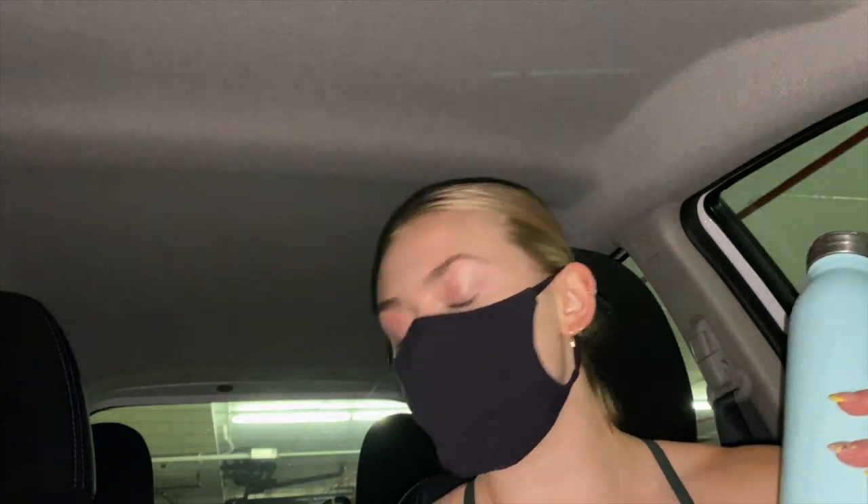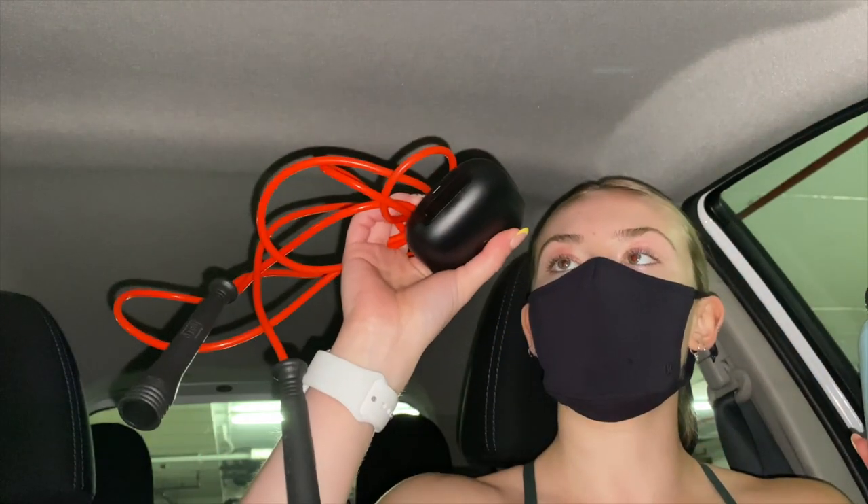Now it's time to leave for the gym. Got my keys, got my mask and let's go hit this cardio session. We just arrived at the gym — I'm in the car park so it's a little dark. I decided to ditch my car for school and take TransLink, but I still take my car to the gym and everywhere else. The only reason I'm taking TransLink for school is because of parking — there's basically no parking and if there is it's very expensive. You can't use lockers at the gym right now so you have to come workout-ready. I just have my water bottle, my skipping rope because it's cardio day, and my headphones.